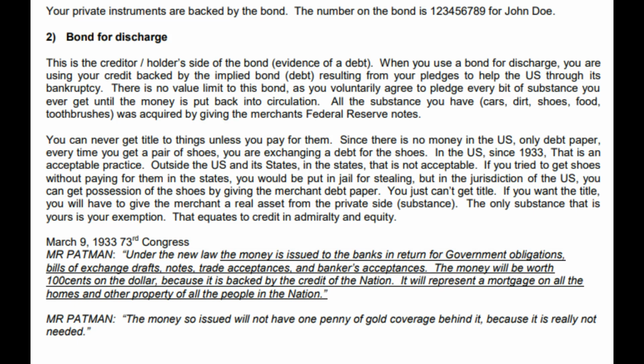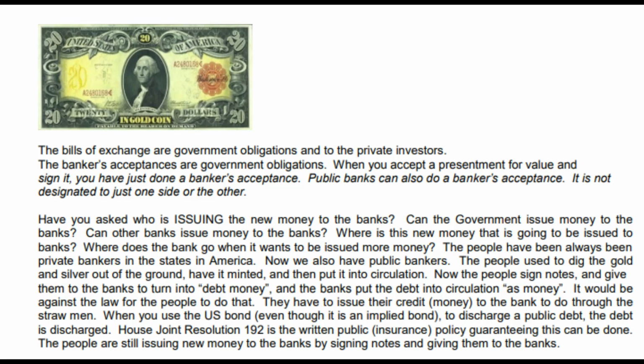Mr. Patman: The money so issued will not have 1 penny of gold coverage behind it because it does not really need it. It doesn't. And it doesn't need it. I mean, really, it's just a concept. The whole money concept in general is a concept. And that's a fact. So then here, a $20 bill that was backed by gold at one point. So the bills of exchange are government obligations and to the private investors.